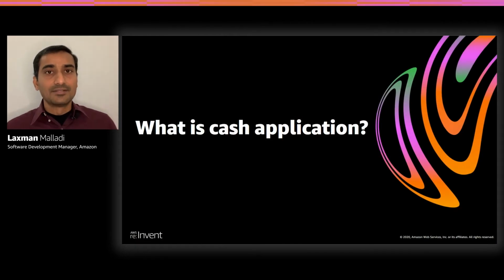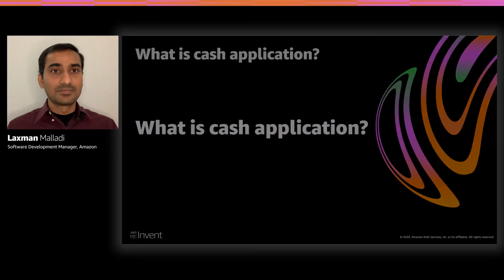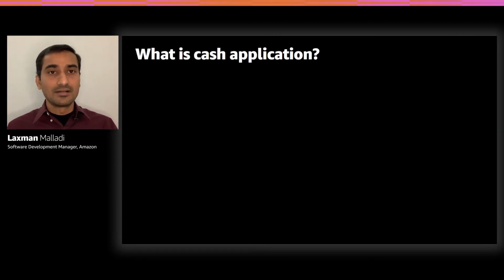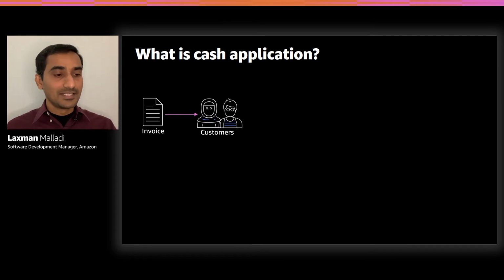What is cash application? In case of a B2C customer, we charge the customer's credit card or debit card once the goods are delivered. But in case of a B2B customer, once a customer utilizes Amazon services, we generate an invoice and send it to the customer. Once the customer receives the Amazon invoice, since this is a B2B customer, they ingest that invoice into their financial platform. Once the invoice is ingested, they process the invoice and get it approved.